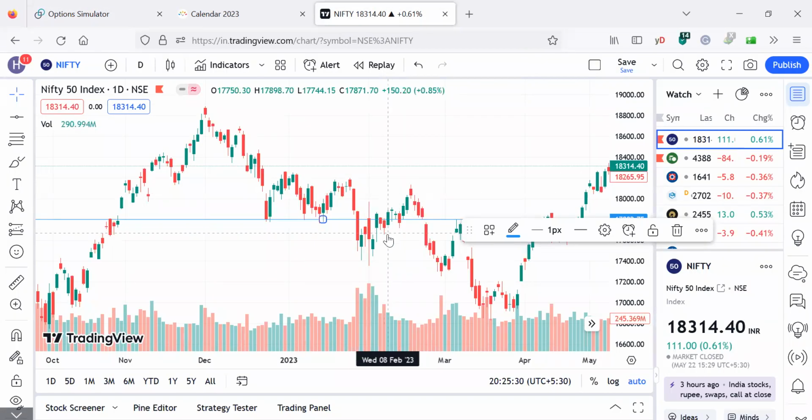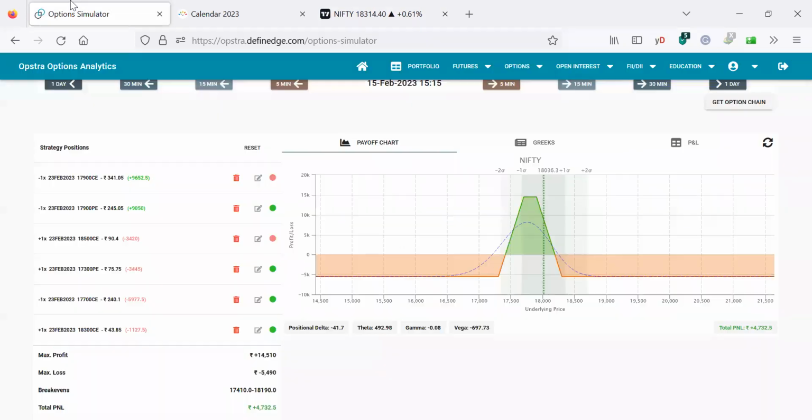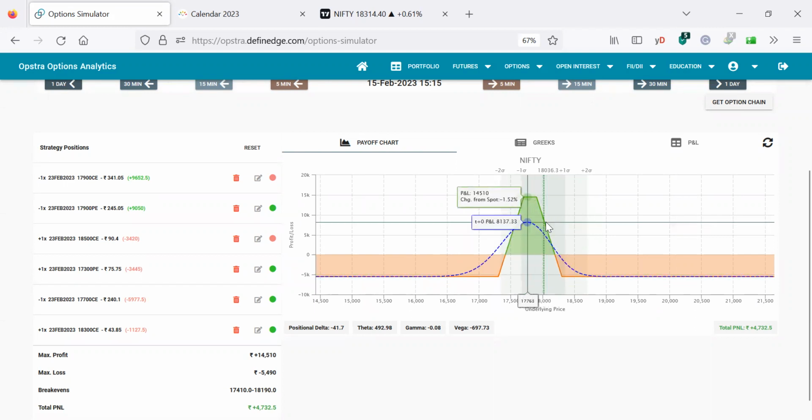So if you just check it here, 15th of Feb. So this is the 15th of Feb. So market is going up. It doesn't mean that it going up is good or bad for us. Simply we should adjust our strategy, because if it goes down or if it goes up, in both cases we have to do the adjustment. So now it is going up, and still I think 5 to 7 days are there for the expiry. So now we are going to adjust from the bottom side.